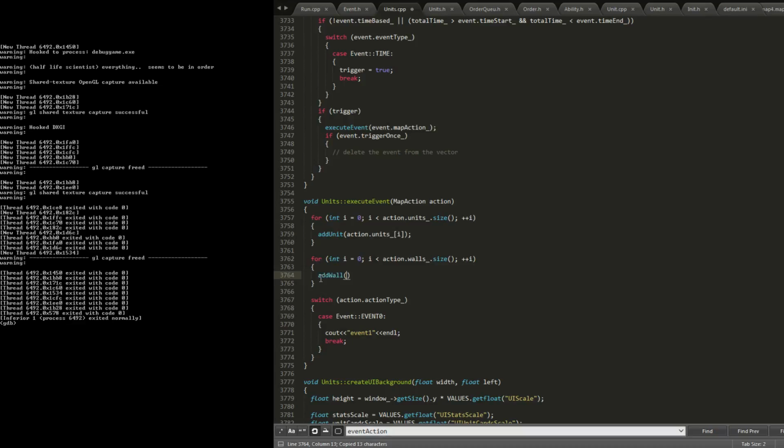Same thing here. Just add those, no big deal. The order thing, I'll need to work on that. So the issue is that when those units get added, they need to have orders to move. And I don't know how to do that. I need to think about that for a while.